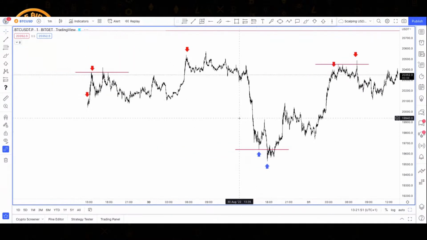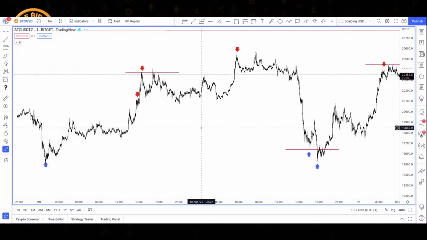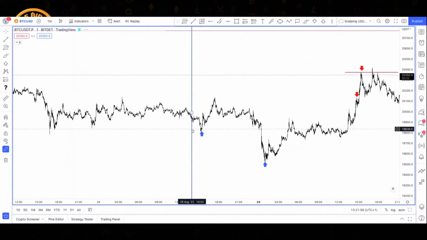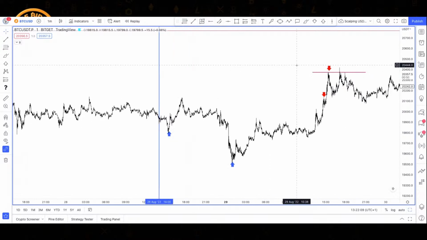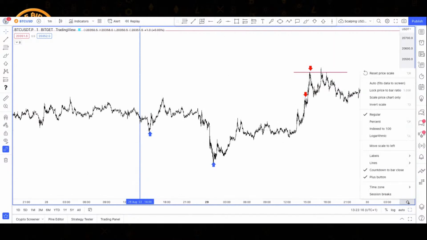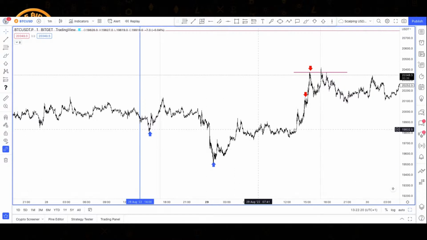So this section here, what are we today? We're the 31st today. We take it back to here. So this was on the 28th. So 28th, 29th, 30th, 31st. This represents, now bearing in mind we're only halfway through the 31st, this represents basically 3.5 days of trading. Yeah. So we can see we've got 1, 2, 3, 4 opportunities straight away. What we can always do as well, you can always put your session breaks on if you like seeing the way that the markets are split down into days.